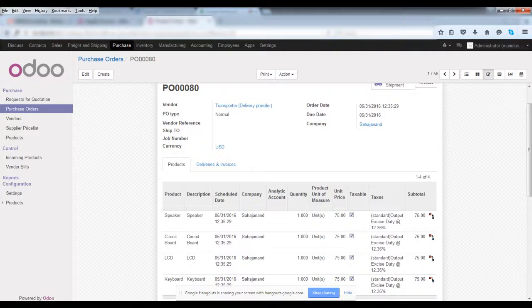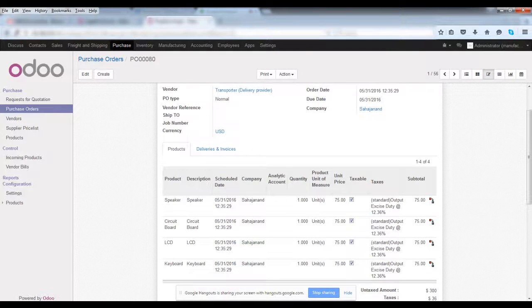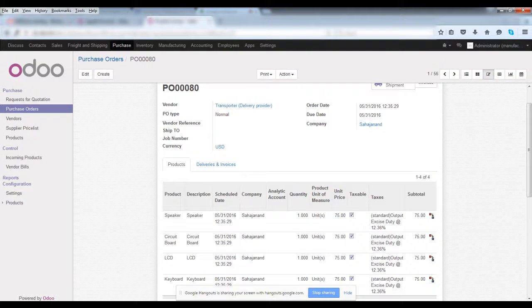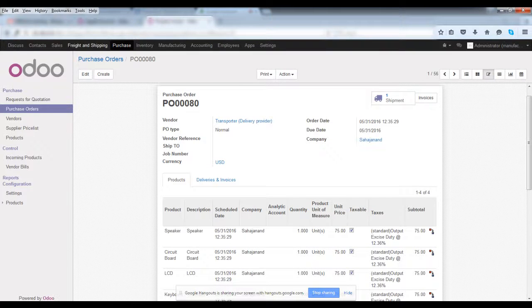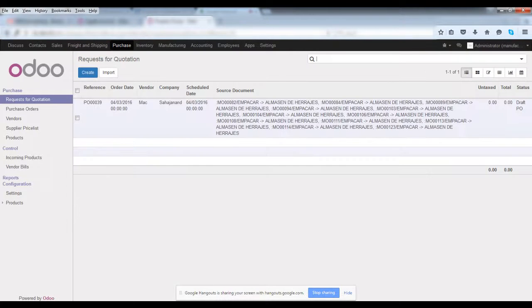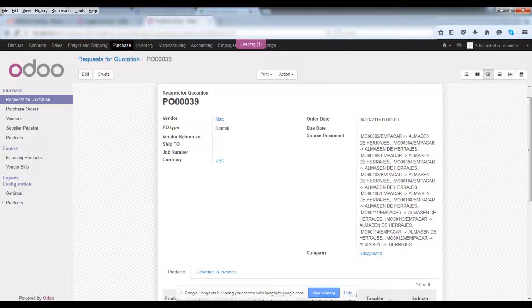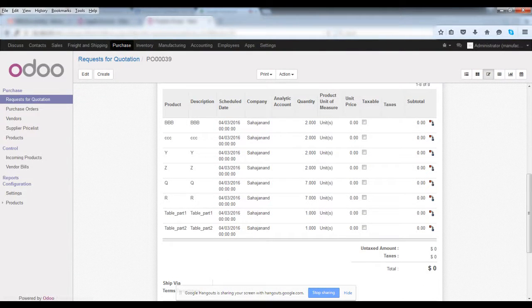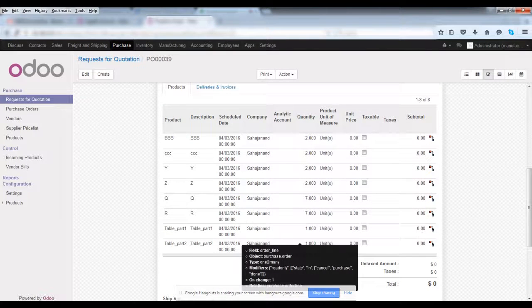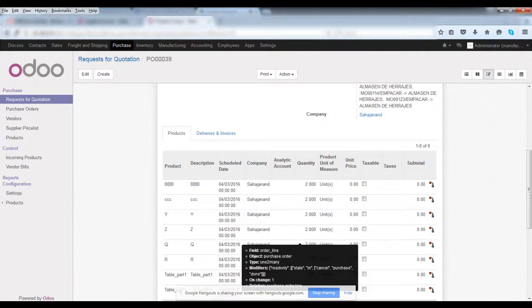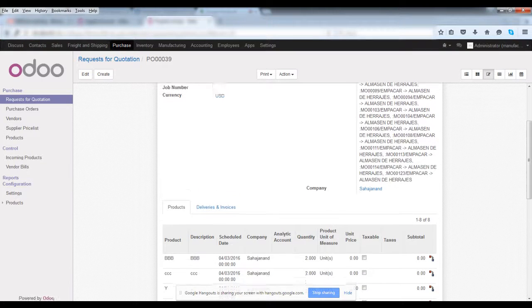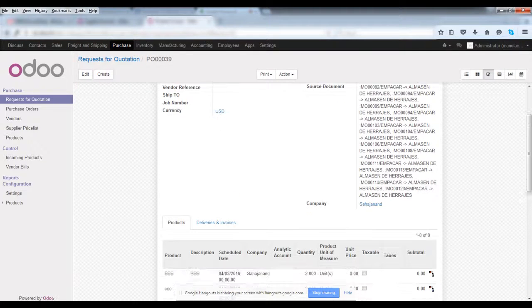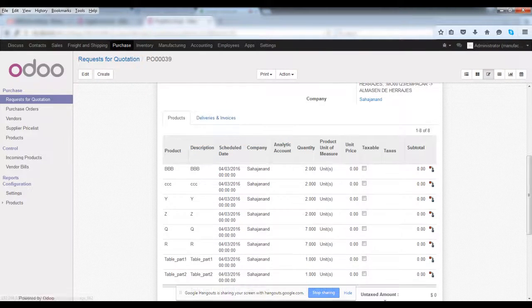Okay. Let's say if those 4 parts have different suppliers, it will create 4 purchase order requisitions, isn't it? It will create a requisition. I will show you the requisition. It will be the better part. From the requisition, we can have the option to create a purchase order. Now what I asked was, see, all these parts are from the same company. If it has different companies, it will create 3, 4 requests for quotation, isn't it?